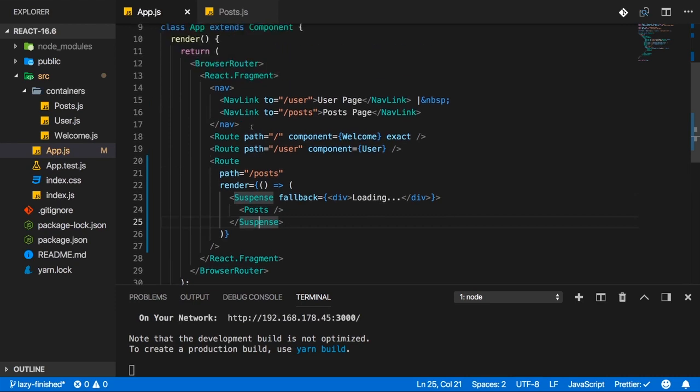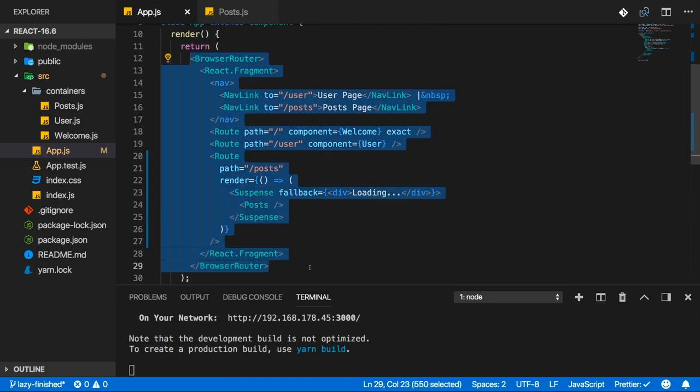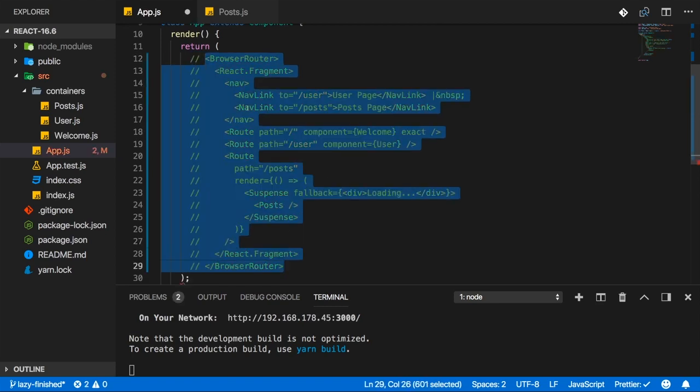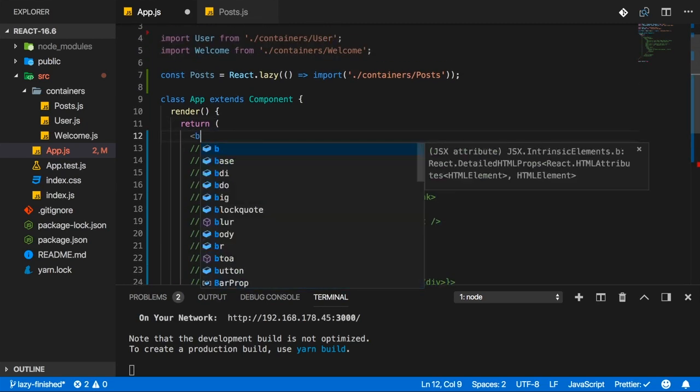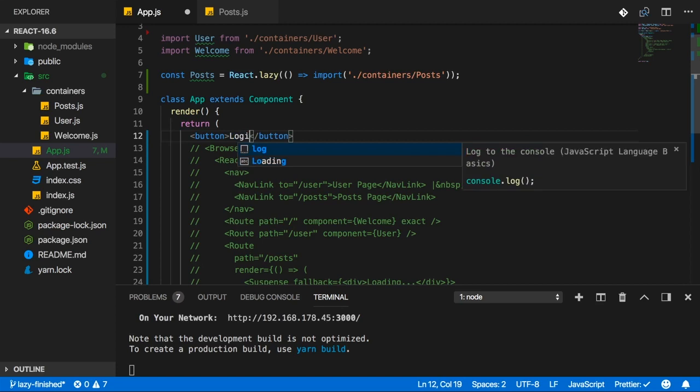We could of course also have a scenario where we don't use that browser router, so let me comment all of that out. And instead, let's say I have a simple button here where I say toggle mode or anything like that.